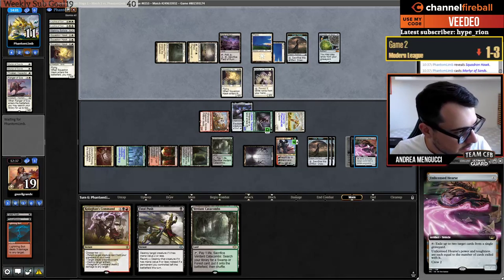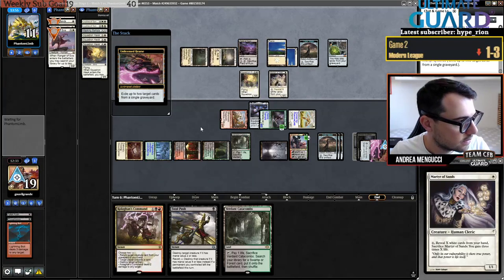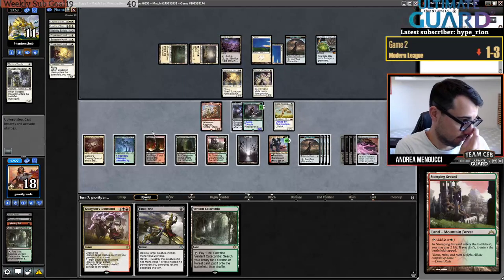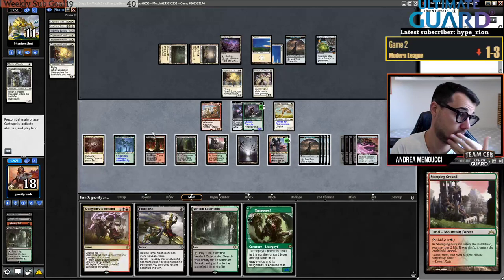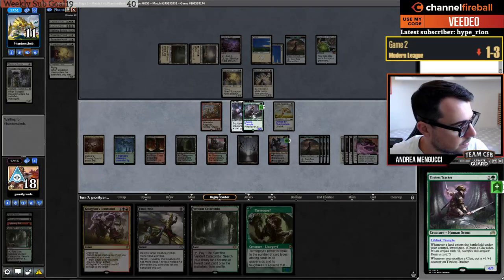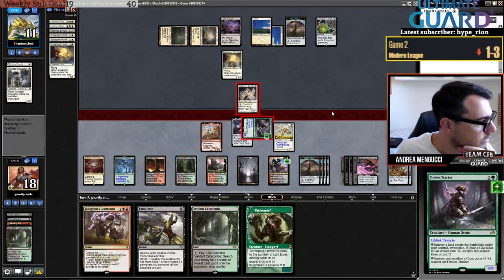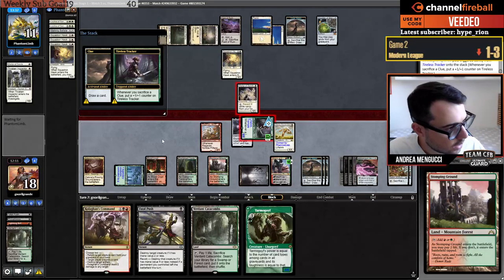Squadron Kekv. That's the name of the card. Squadron Kekv. Let's attack with this. If you're wondering what I'm doing, I am clicking random buttons.